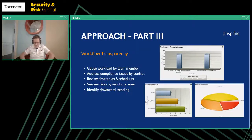And to kind of take that one step further, this really led to more transparency within the process, within the workflows. So just understanding where people are in the process, sometimes that's very helpful. Just knowing that something is being worked on, something has been assigned, something is being addressed, and having a mechanism to follow up with those individuals just to be sure that what they say they're doing, they're actually doing.